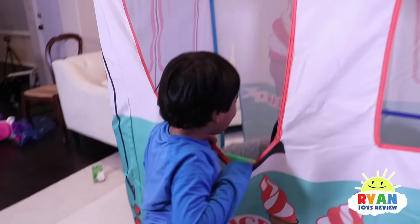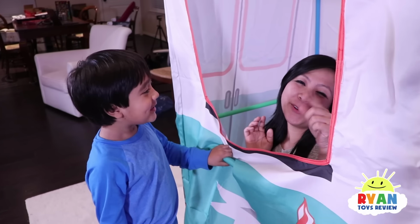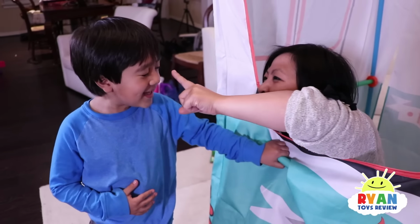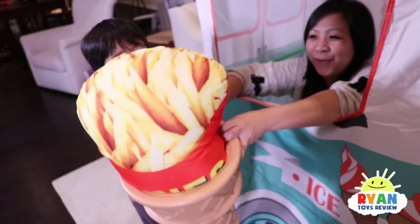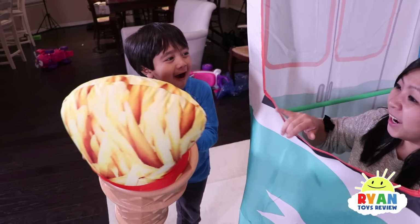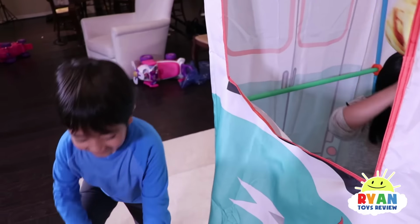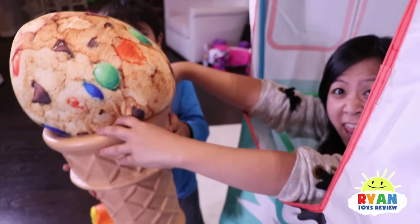Ice cream! Hi there! Are you ready for some yummy ice cream treat? What flavor would you like? Vanilla. One vanilla coming right up for you, Mr. Ryan. Here you go! Some yummy ice cream for you. French fry ice cream. Is that the flavor you like? No, this is French fry ice cream. Okay, all right, I'll work again. Here you go. Go ahead, your vanilla.